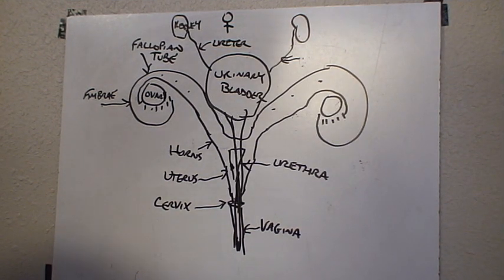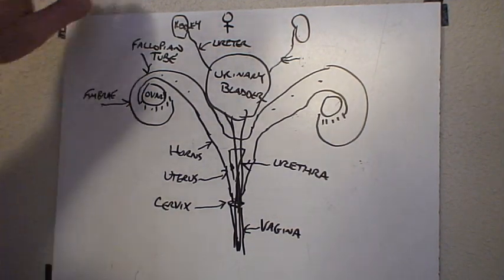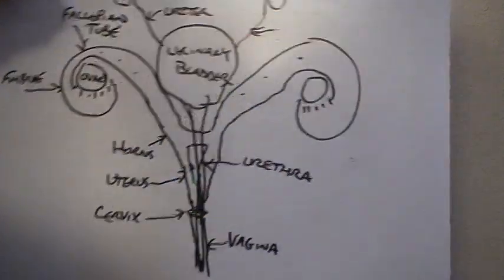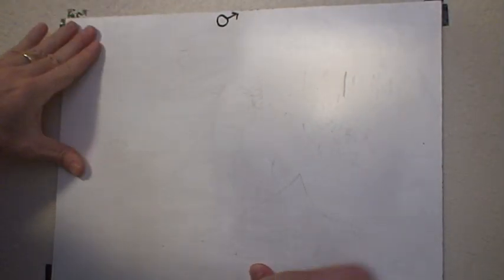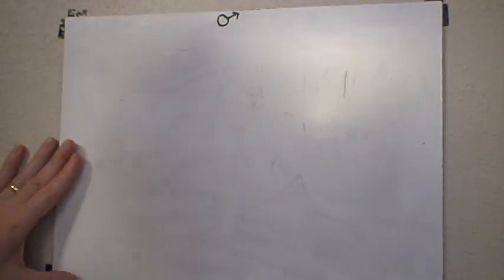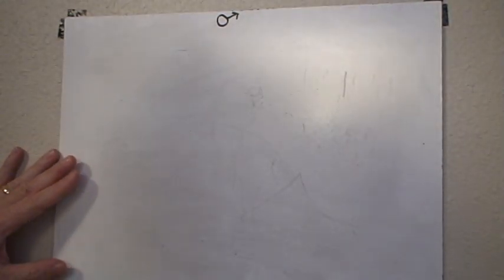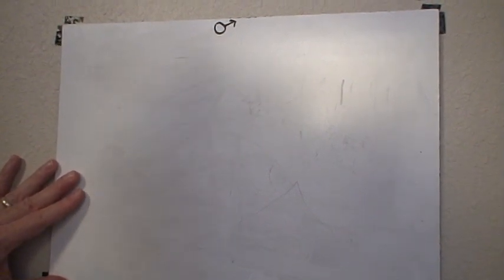Now, if we take a look at the other side of your diagram, which would be the male reproductive system, we're going to see that the male reproductive system is actually kind of similar in setup. If you keep that model in mind, I always like to show the female first, because the male reproductive system is going to be actually quite similar.